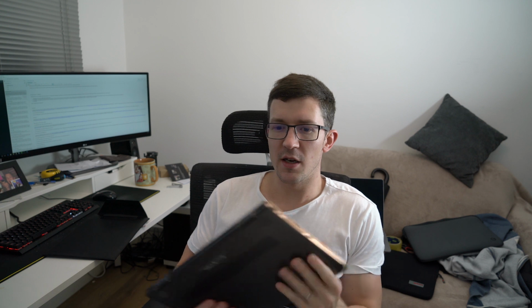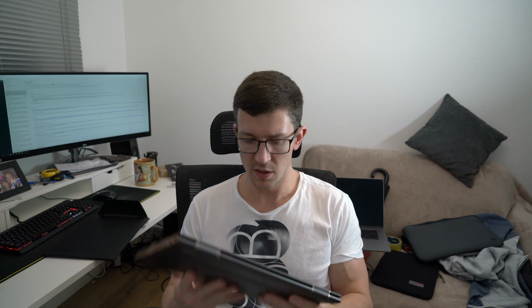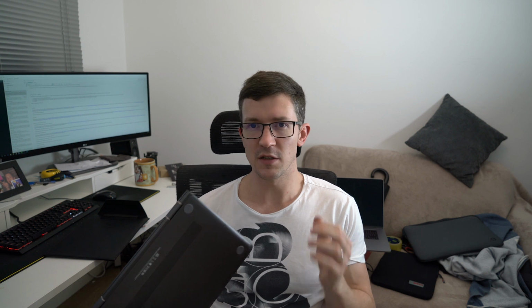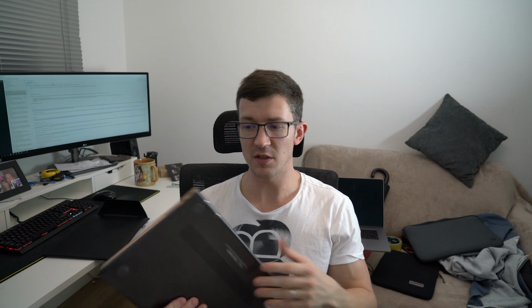The build quality is absolutely superb. It's nearly on par with the old MacBook Pro build quality. It's really rigid. It's just aligned perfectly. It oozes quality. And because of the build quality, it's not the lightest of machines, but it comes in at 1.37 kilograms, I believe. But this makes it supremely thin and a very sturdy machine. You could defend yourself very nicely just using this machine if you had to.